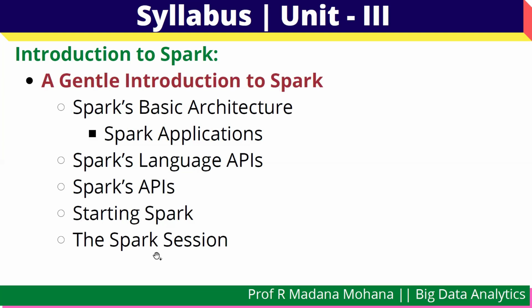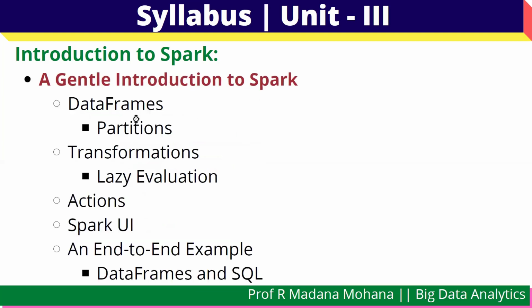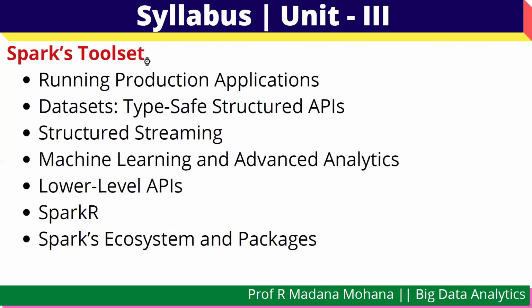Then the Spark session. Then data frames, here it contains partitions. Then transformations, here it contains lazy evaluation. Actions, then Spark UI, user interface. Then an end-to-end example here, data frames and SQL. Then Spark's toolset here: running production applications, datasets, type-safe structured APIs, then structured streaming, then machine learning and advanced analytics, then lower-level APIs, then SparkR, then Spark's ecosystem and packages.